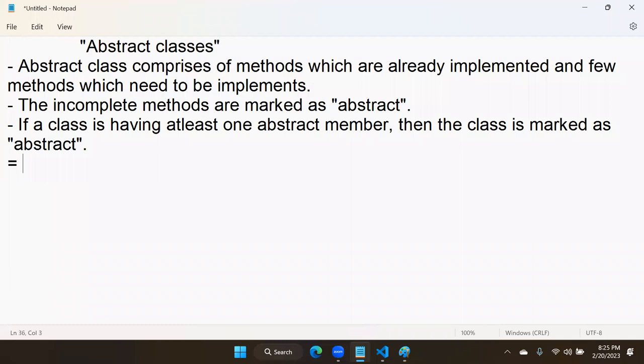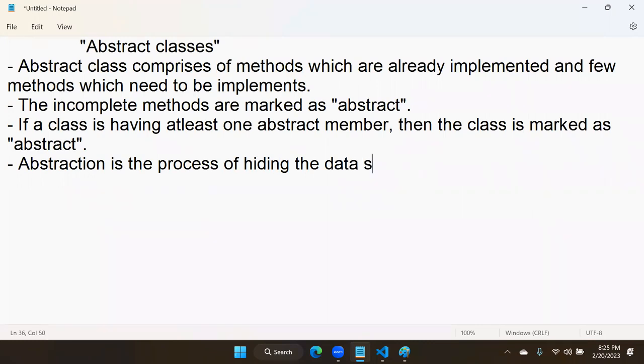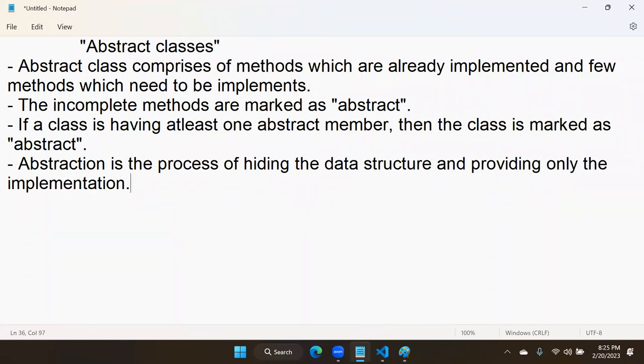Abstraction is the process of hiding the data structure and providing only the implementation.